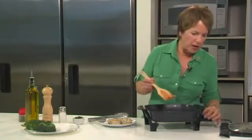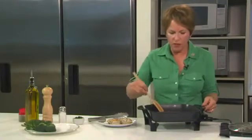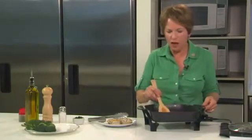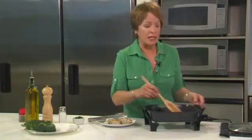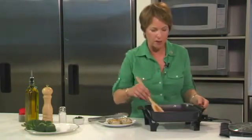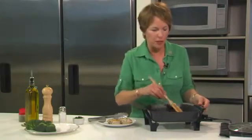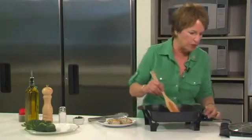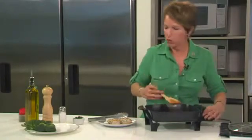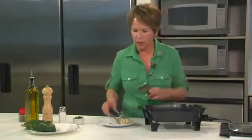I'm going to just turn the heat back up a little bit, and for just a minute, I'm going to stir what's left of these pan juices just to let it cook down just a tiny bit. It's going to thicken and evaporate just enough so that I'm going to be able to glaze the chicken with it. And that's pretty good, right about there. I'm only left with a couple of tablespoons of liquid in my pan, but believe me, it's really, really flavorful. So I'm just going to turn this off. And then the last step, I'm going to just put my chicken back in here for a minute.